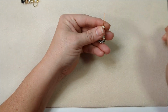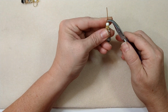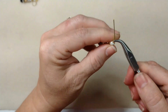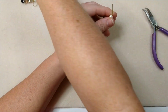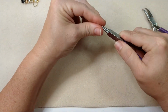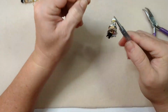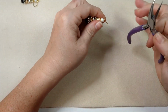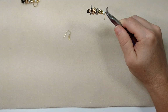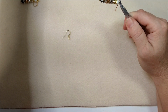So we're going to create a wrapped loop. So you come up just a little bit from your bead, not very much, I'm just coming up a tiny, tiny little bit here, just enough to make a wrap. Bending 90 degrees. I'm going to grab this in the bend, come up and over, rotate up, bring this under. Then I'm going to grab this loop. I like to use bent chain nose pliers for this. It makes it kind of easy to get in there. And I'm going to wrap.